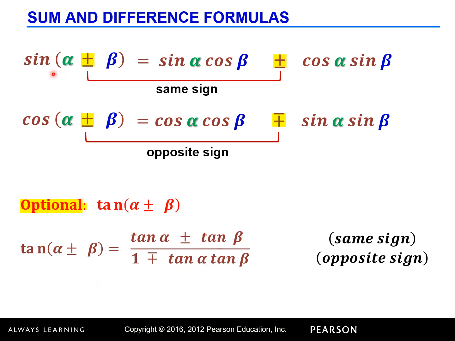Now, going back to the sine and cosine sum and difference angle formulas, you can easily memorize this by having a rhyme. For example, for sine: sin cos cos sin. Then cosine is cos cos sin sin. Again, sin cos cos sin, then cos cos sin sin. Sine, same sign. For cosine, opposite sign. So that's it.